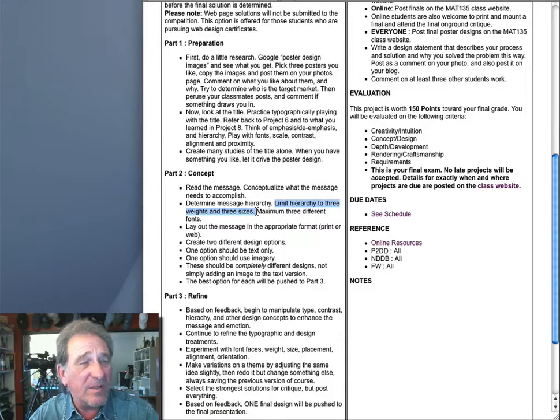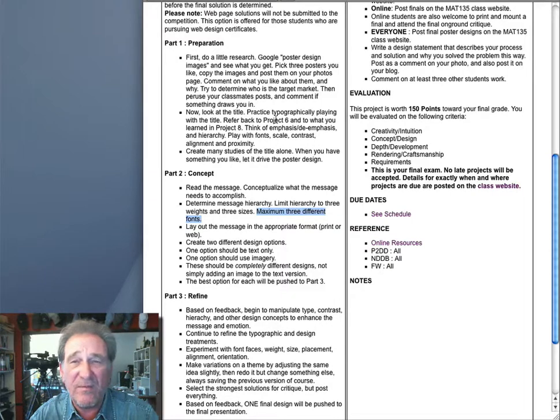I'm going to be a little lenient on that, only because I think there are possibilities for more options, but the danger is that if you are not skilled at handling these variables, it can get really messy. So if you find yourself going, holy cow, I've got too much going on, limit yourself to 3 weights and 3 sizes. But I am going to say there is a maximum of 3 fonts. That's very important.